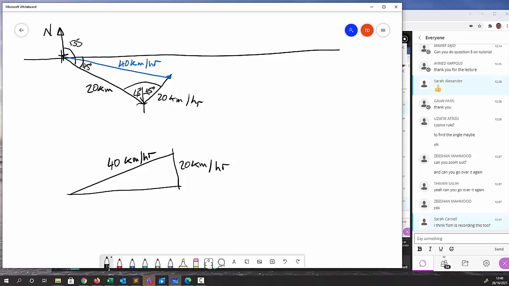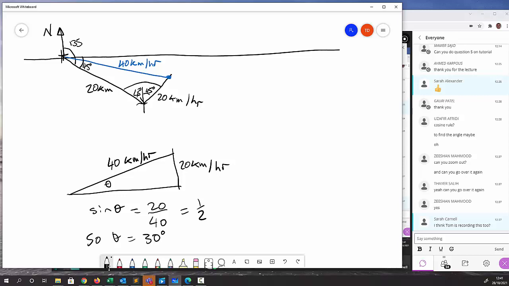And what I'm saying is that if I were to stand here and look down there, that's central, and this is sideways. So the angle here, theta, I need the sine of theta. So sine theta is equal to 20, which is this distance, divided by the hypotenuse, which is 40. And that's equal to a half. So theta is equal to 30 degrees, didn't I say? So 30 degrees. Are we okay with that? Everybody happy where that came from?